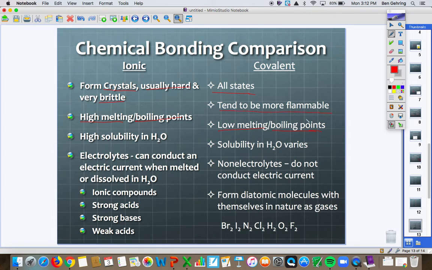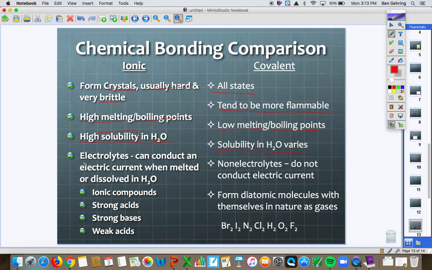They react with oxygen more readily. Ionic bonds are highly soluble in water, meaning they can dissolve in water. So think of Kool-Aid, or think of salt water. More importantly, salt water, not Kool-Aid. But because salt is highly soluble, salt is ionic as well, so it dissolves readily in water. Covalent bonds, it depends on the type of covalent bond and the substances specifically. So oil does not dissolve in water, but sugar does. So Kool-Aid would be an example of a covalent bond, a sugar molecule dissolved in water. Oil and water do not mix at all.